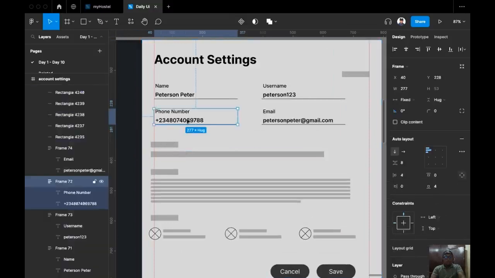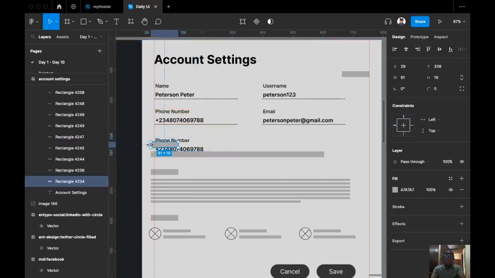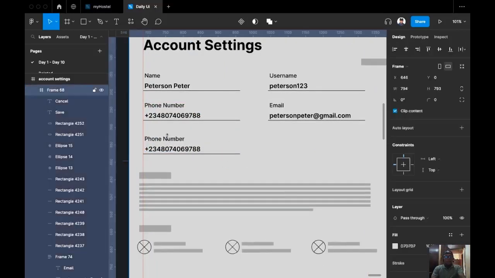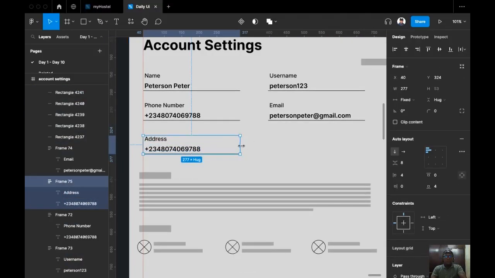So on this, command C, let me just copy this and delete these ones. Here, this is going to be address, so address of the user.